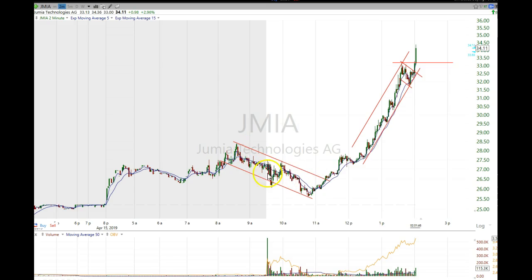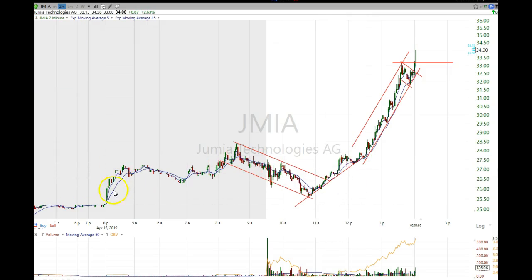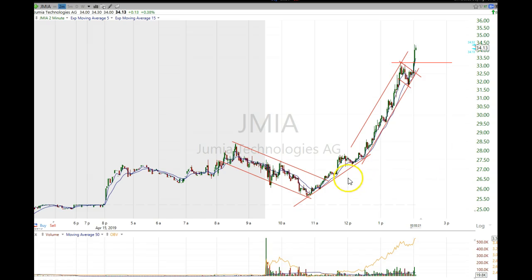We get into these patterns where it goes into this channel. Now this is a bearish channel, so we don't trade that, not from the long side. But what happens is then there's something going on with the stock. I mean, there's a reason why this popped and then pulls back coming into the market. But when they break out of this channel and start to trend back up, then you can enter the stock. And so this is one of the patterns that we want to watch and follow, and that is when they break out of this channel like this and then start trending. That's a bullish sign, because there's something going on with this stock.